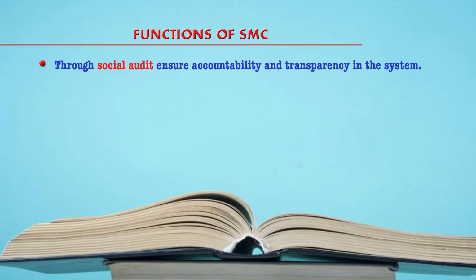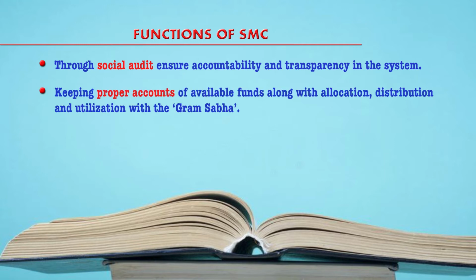Then for the other functions of SMC, like through social audit, ensure accountability and transparency in the system. So the SMC will ensure a type of social audit, whether things are happening properly in the school or not. Then keeping proper accounts of available funds along with allocation, distribution and utilization with the Gram Sabha. Try to understand here, proper account of the available funds. The SMC will keep the records with them, and they will present them in the Gram Sabha also. So the distribution and utilization will be presented in the Gram Sabha, and also discussed in the SMC meeting. And also to generate and maintain an educational database.